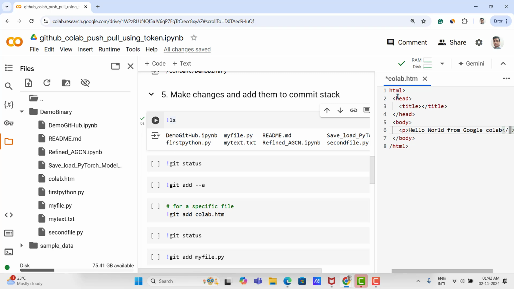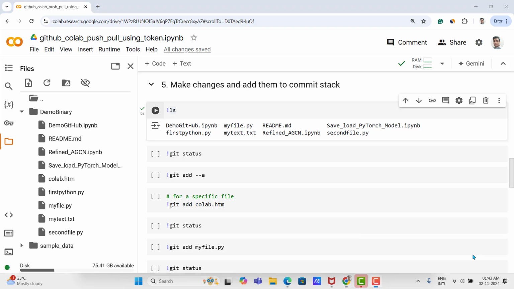Hello world from Google Colab. So we are saving it, Control S. Up to now we have created a new file and modified an existing file.